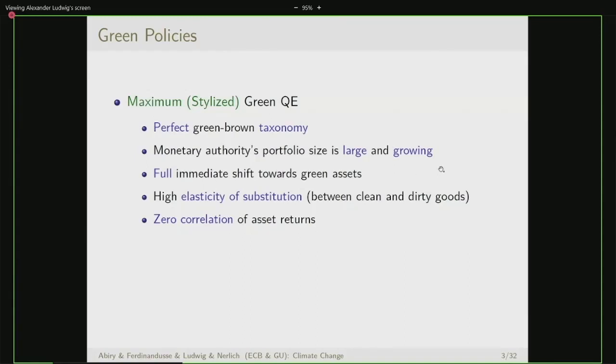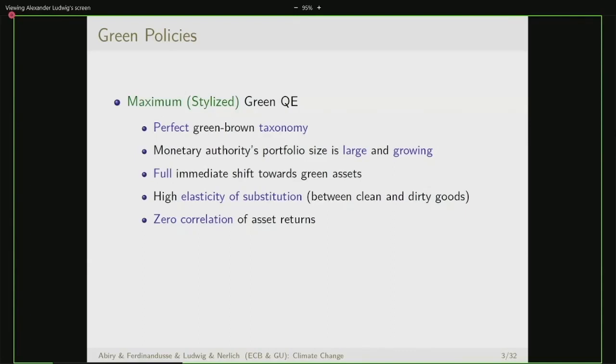So what we do here is we say that we basically do a stand-in for the idea that in a model with aggregate fluctuations, which we don't have, the zero lower bound will become occasionally binding in recessions that might be coming. And then again, the central bank will use a quantitative easing instrument. In our economy, which is deterministic at the aggregate level, we are going to assume this away, but assume that the share of the monetary authorities' asset holdings relative to the total capital stock is constant. So that if the capital stock is growing, also the capital stock held by the monetary authority is growing. And as I said, this just stands in for the fact that in the real world, the instrument quantitative easing might be used frequently in future recessions because of the zero lower bound becoming binding again.